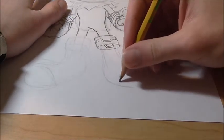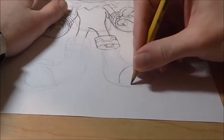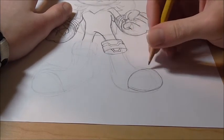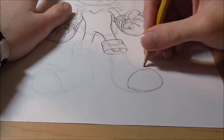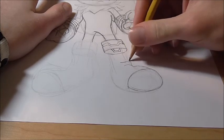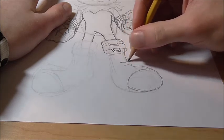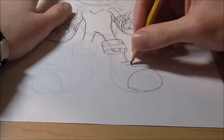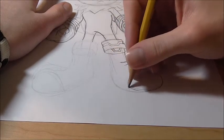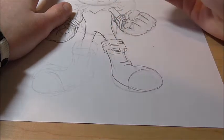So basically I just draw like this big kind of oval dome type shape that goes in and across like this. And then off of that, I kind of just connect it up to here with like a curve line. And then since he's wearing a boot, it'll kind of bend where his ankle is. So kind of just draw little curve lines going in like this, line going up, and a line going up and over, like that.